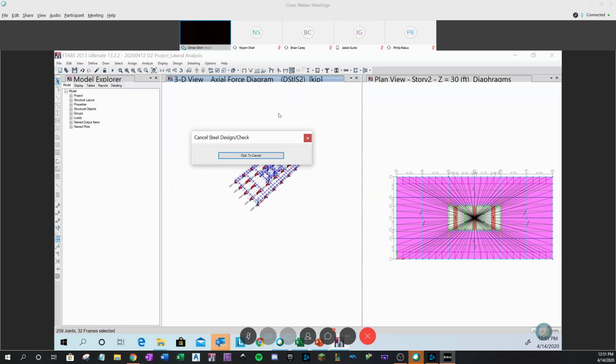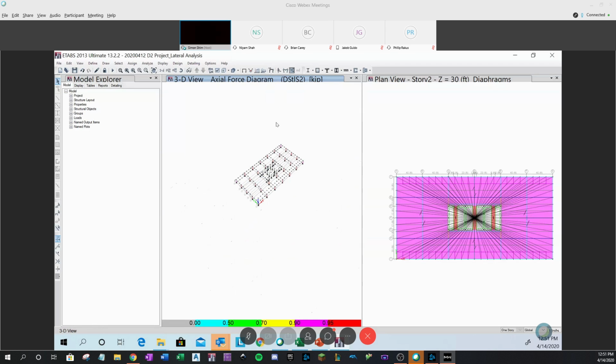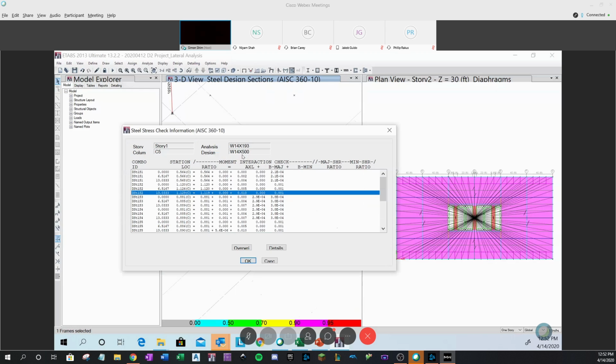It's almost identical, similar to the composite beam design. So let's see how ETABS chooses sizes. This auto selection size has up to W14x500. The auto selection section is our property, so we should include the heavier sections.